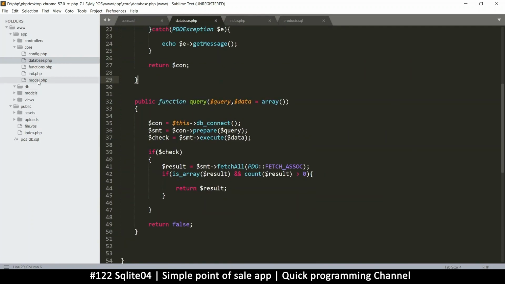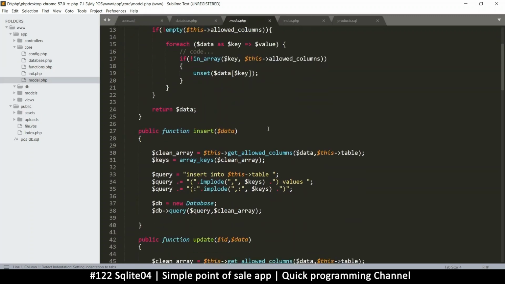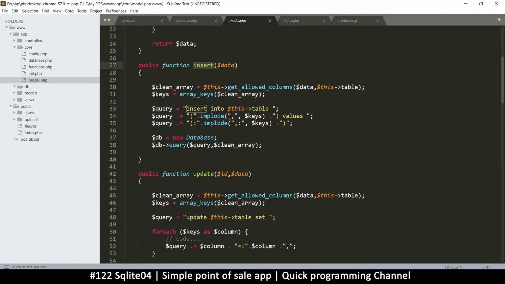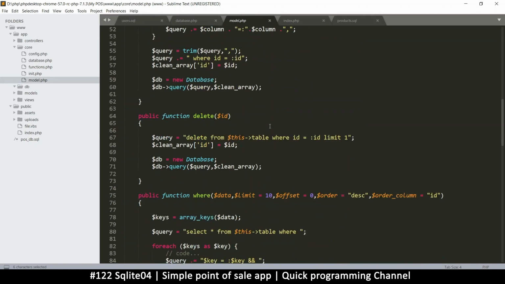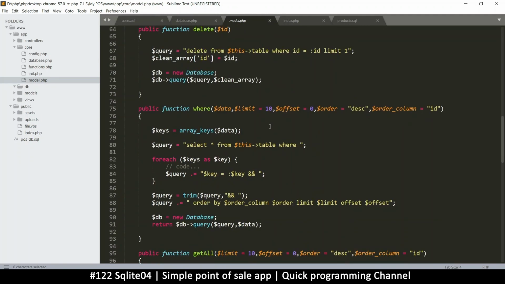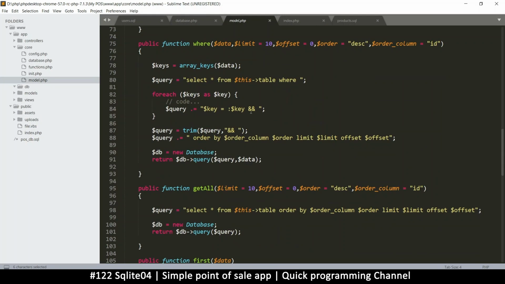So here what I'm looking for is model.php because it's the one that contains these functions that insert, blah, blah, blah, etc., etc. So I'm looking for wherever I use the ampersand and I want to replace it with the actual and. Like here you see that, that's double and.